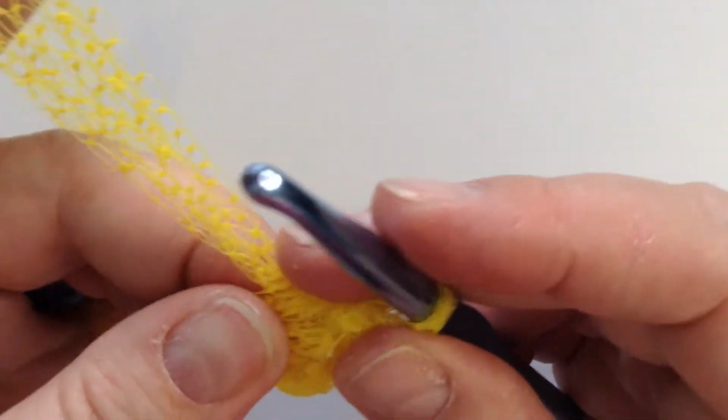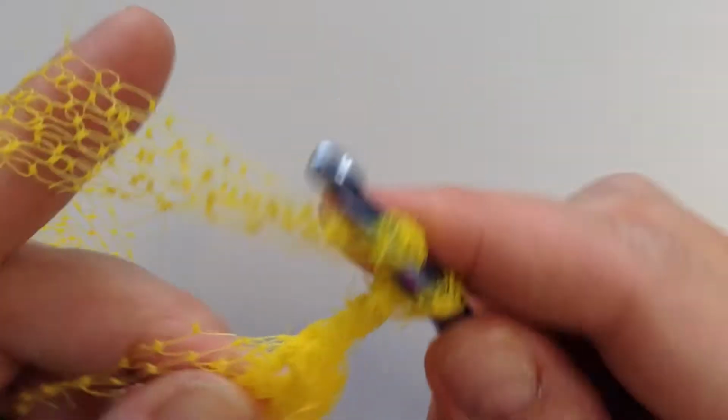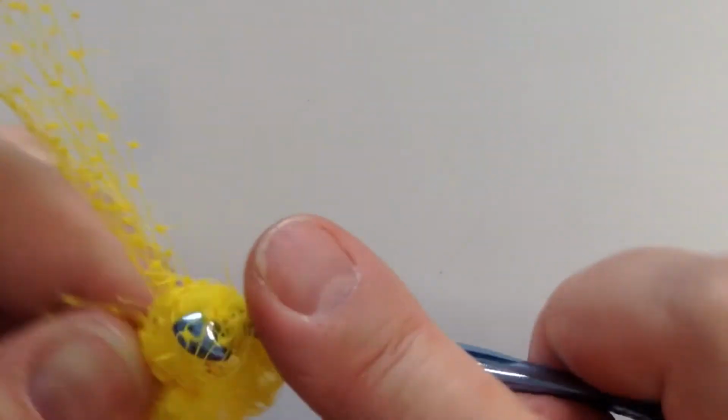Grab that end and try and keep it in the circle. Chain 2. Now we're going to do double crochets into the circle, and we're going to try and get about 10 of them in there. There's 2 because we count the chain of 3.